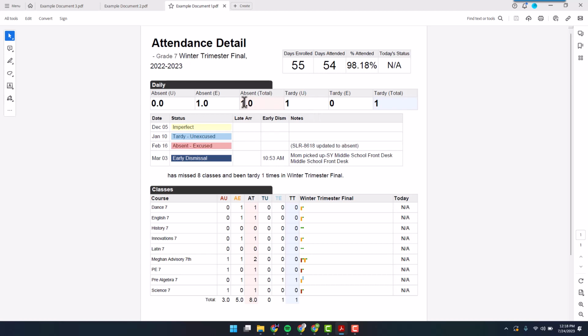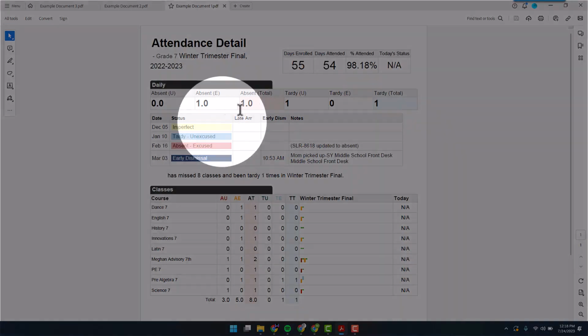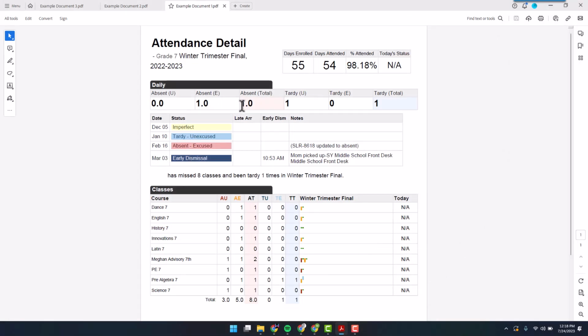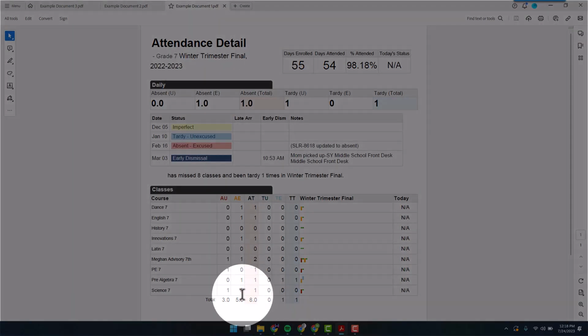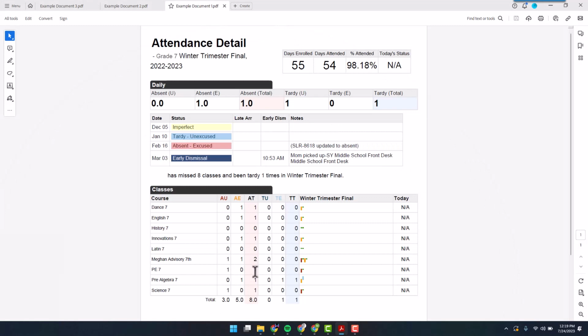So now let me highlight the biggest confusion here that usually causes a little bit of panic. Up here I see one absence for my kid, which is great. Then my eye comes down here and I look and I see absence 8. So how do those things relate? And if you had lots of absences, this number down here could be 20, 30, 40. Well, remember that if you're absent for a single day at Seattle Academy, you are going to miss 4 classes.